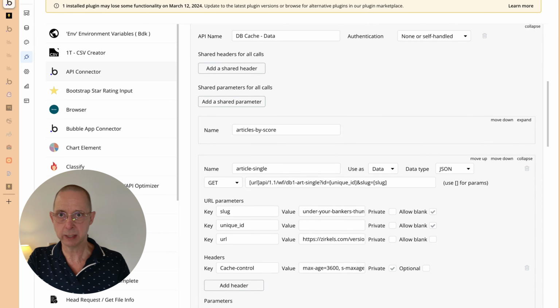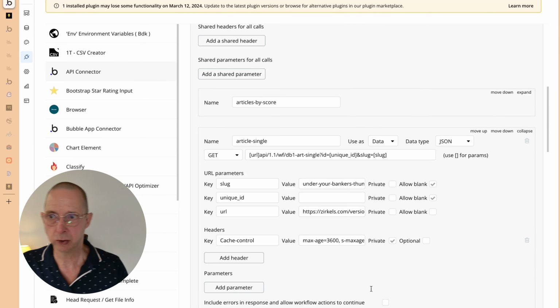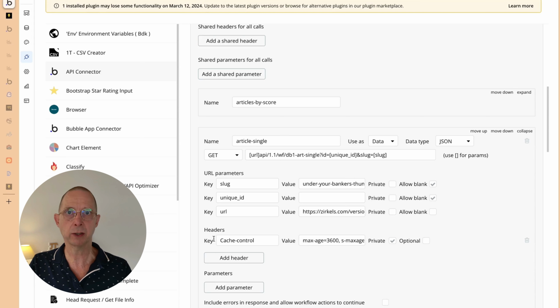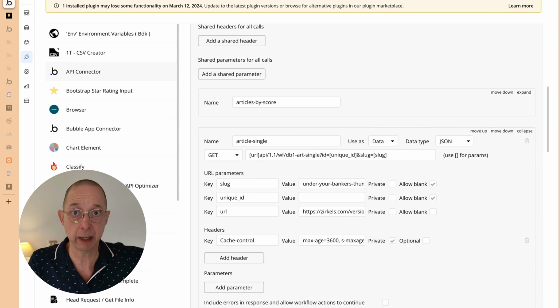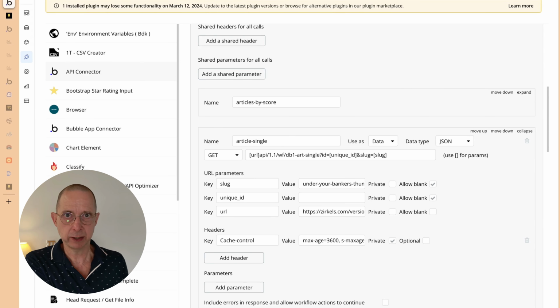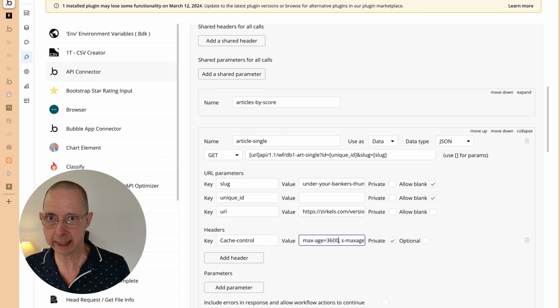And really important here is I'm going to include a header called cache control. This is going to tell Cloudflare, if I'm using my Cloudflare or Bubble's Cloudflare, that it should cache this API call. So it has a max age in seconds, and s-max-age, which is for the server side, is even larger.